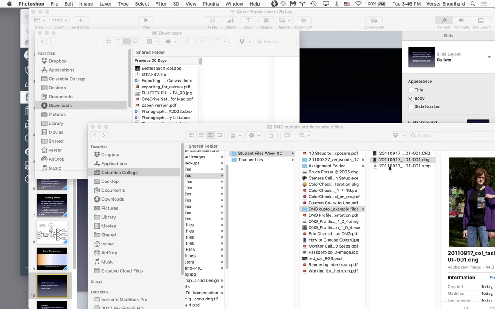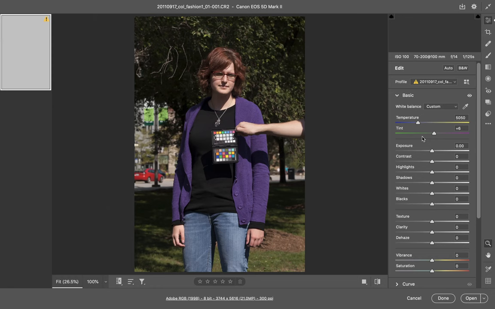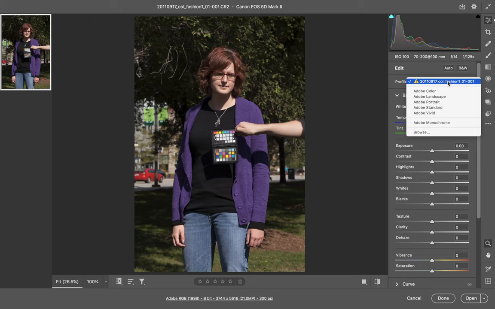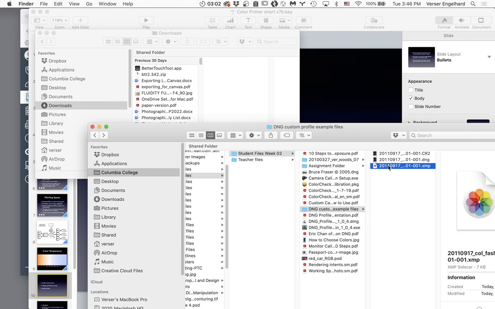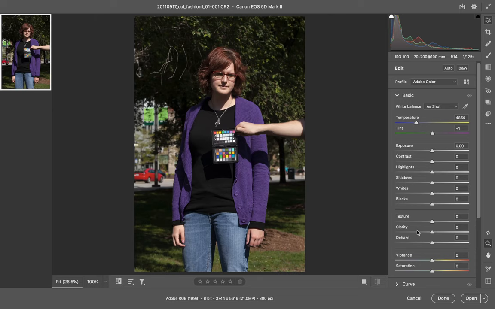Does that make sense? To show you how that works, double click on the CR2 again really fast. Sorry to go down this road, guys, but you need to know this part right here. I'm getting this warning that I don't have my color profile in there. But I've just closed it now, hit done. I'm going to throw away the XMP file and then double click the CR2 again. You'll see when I do it again, all of that information that I've done is gone. My color balancing is gone. My profile and the profile warning that it's absent is gone. All of that information was contained in that sidecar file because it is illegal to write anything into the CR2 file. That would be changing that file. So they create these sidecars on the side, and that describes how your file is supposed to be processed. Does that make sense, everyone?